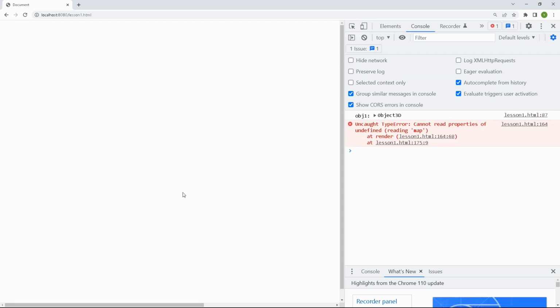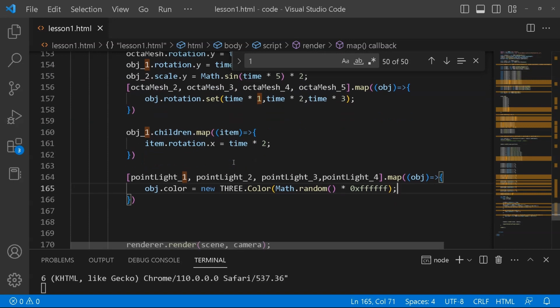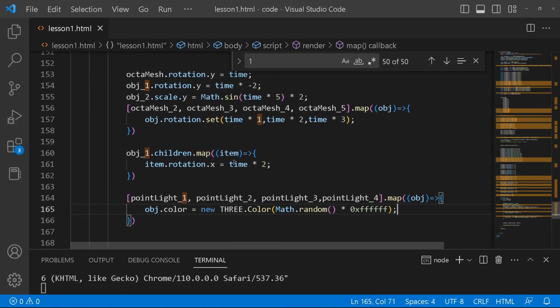Wow, this thing seems to be struggling. What the hell? Cannot read properties of undefined. Cannot read properties of undefined map. Why is my map undefined? That's stupid.